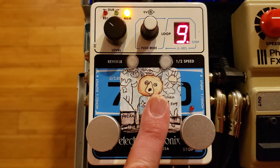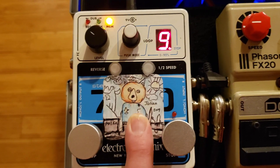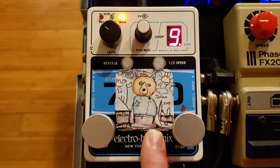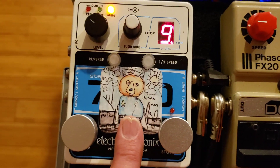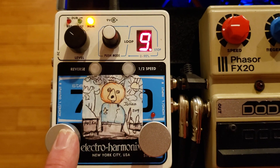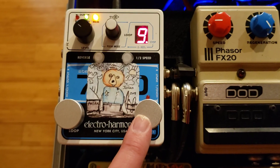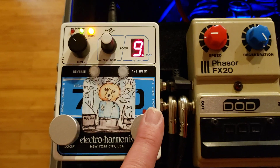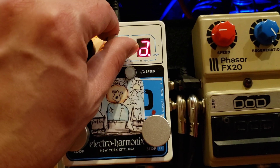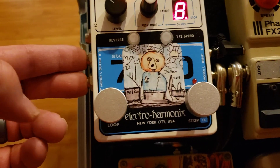Lastly, it hits the Electro-Harmonix 720 Stereo Looper, which has a sticker of a picture my son drew. I put that on there because I wanted to put it somewhere, and also because this was a gift from my wife — I asked specifically for it and she was awesome and got it for me for Christmas. This is my stored loops pedal. It has similar functionality with half speed and reverse to the DL4, but with a lot more record time. The biggest thing I wanted was separate play and stop buttons so you don't mix them up. You spin the dial to select which loop you want. You have up to 10 stored loops and I believe up to 11 minutes or more of record time. Then I go stereo out to my amps.